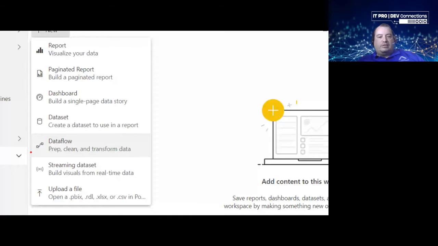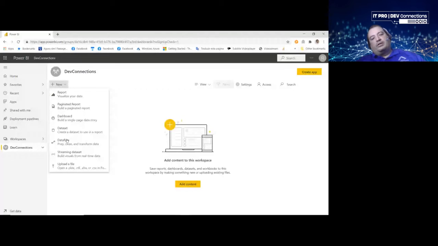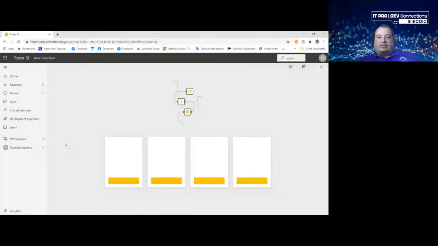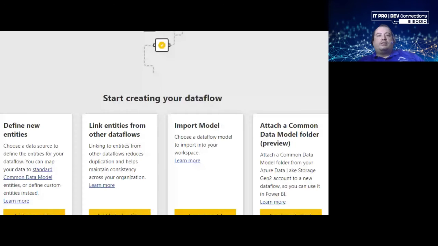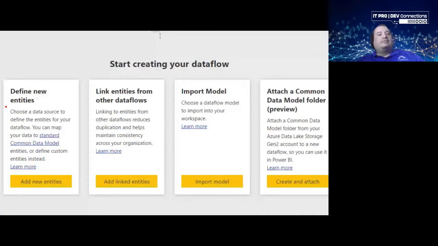I can see the option data flows here, and I can start creating data flows. Let's start. I have four options to create data flows. Define new entities is the basic one.